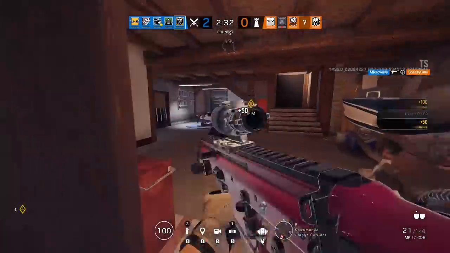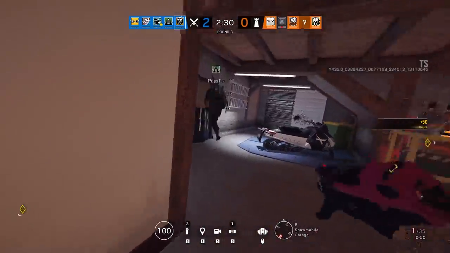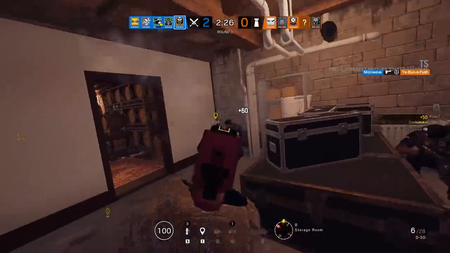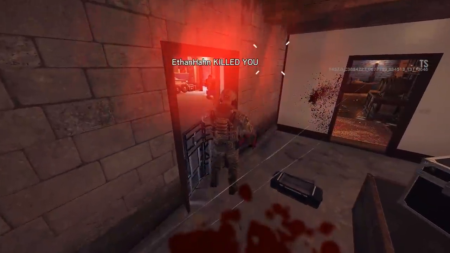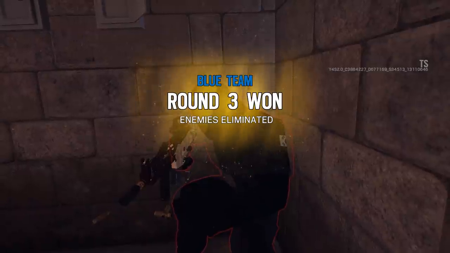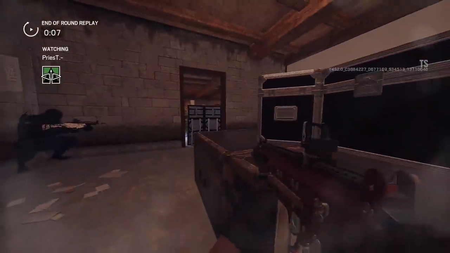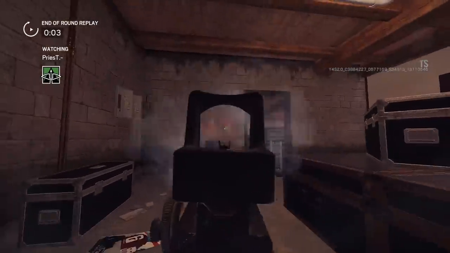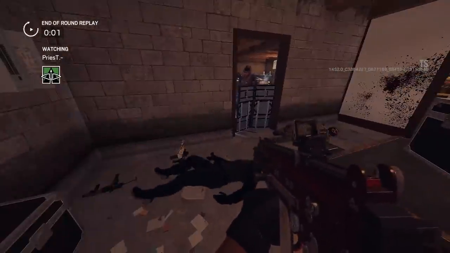Get in there! I downed, I downed him! What do you want from me? I downed him. I whiffed my shot. Oh no! There's another one. Yes! Oh, there's a guy next to you! What the fuck? He's fucking looking at him! Oh my god! There's a warden.